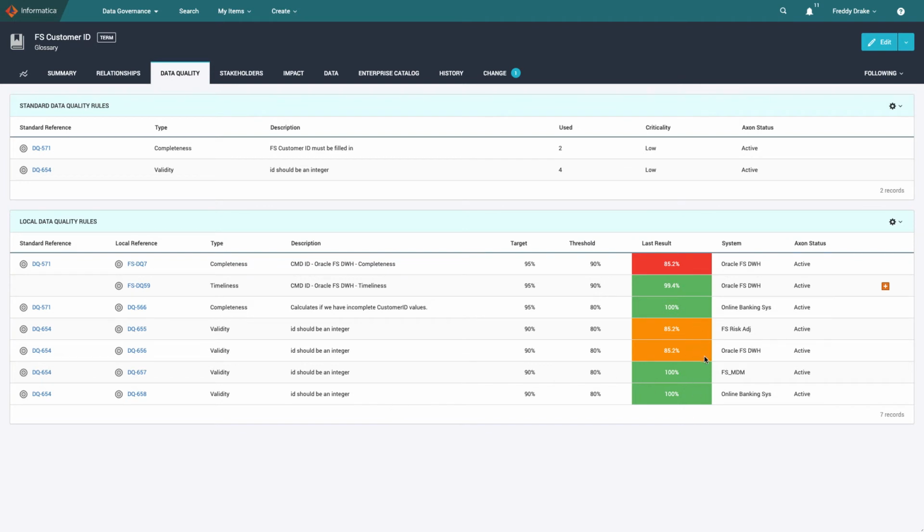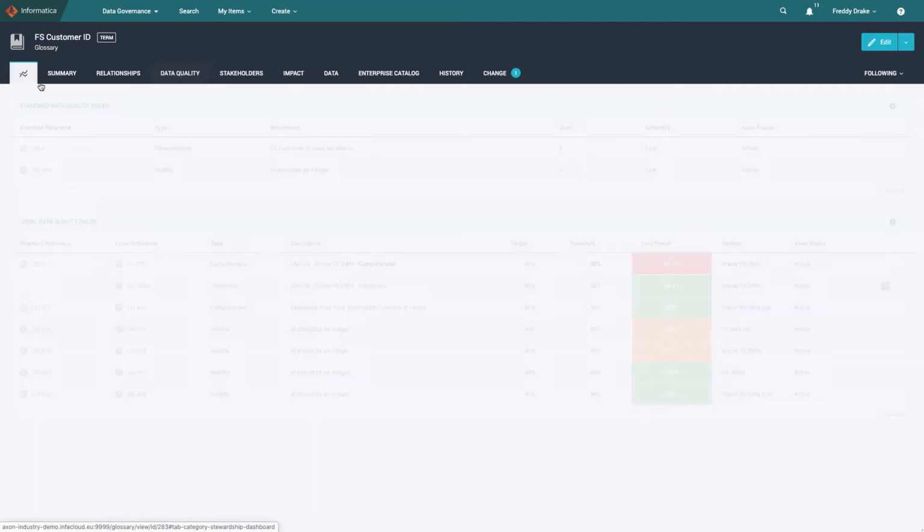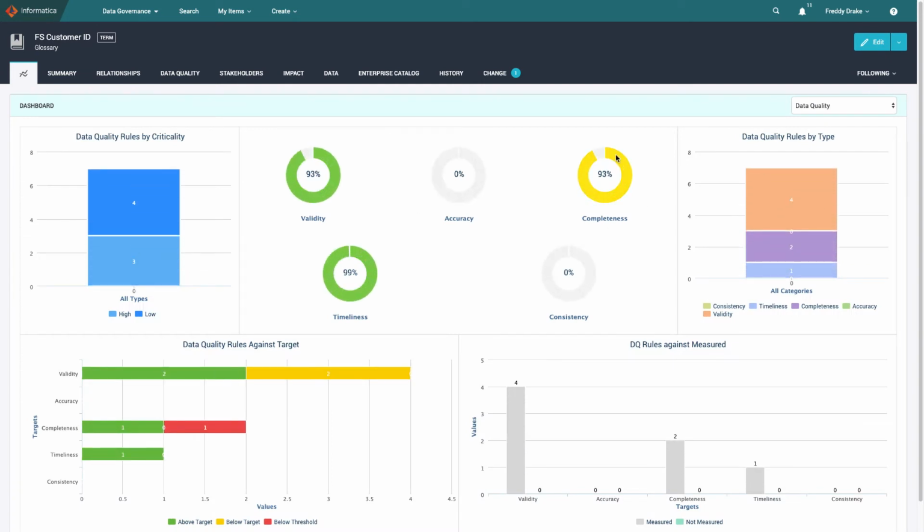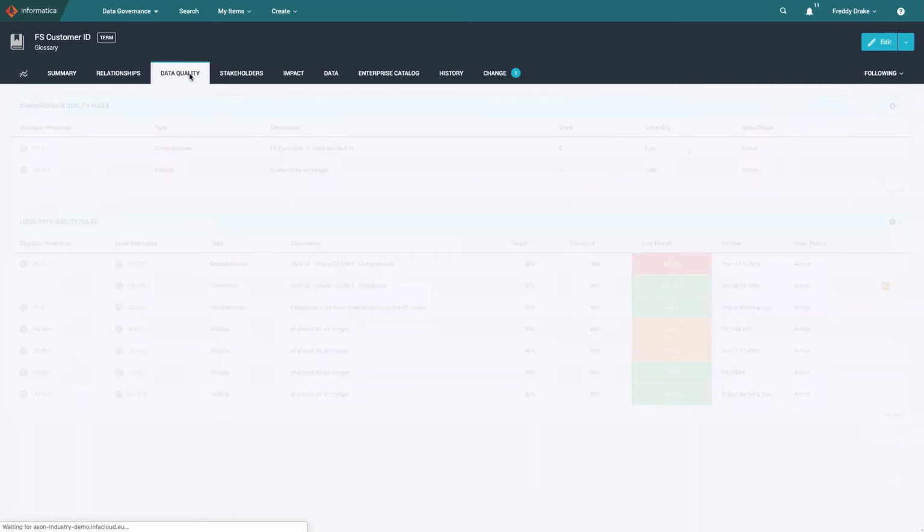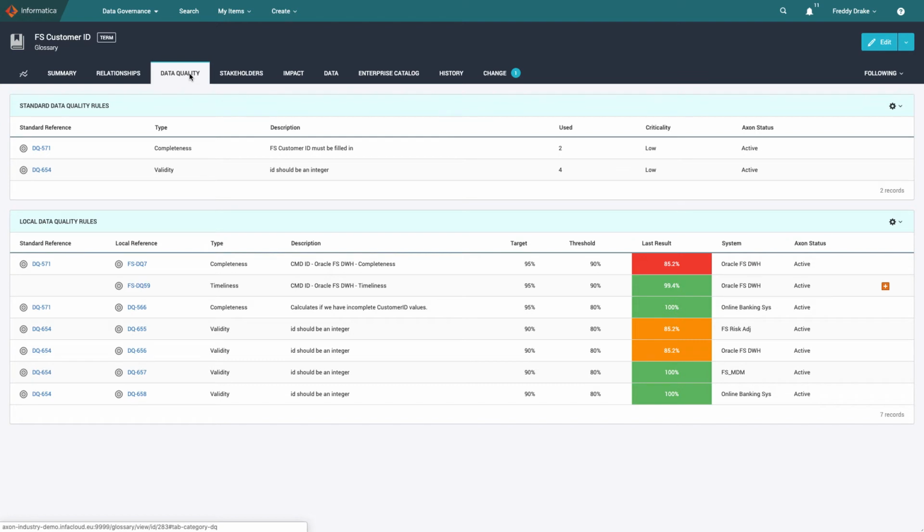So we have our rules against their thresholds, a couple of amber marks there that we might want to investigate, and that is data quality automation being shown at scale. Now, what's also really cool is we can see that in a dashboard view, so we can see here an aggregate of those data quality rules. That completeness one will have just come in, obviously, from those, that validity one will have just come in from those checks we did. That 93% is an aggregate of those 4 different scores.